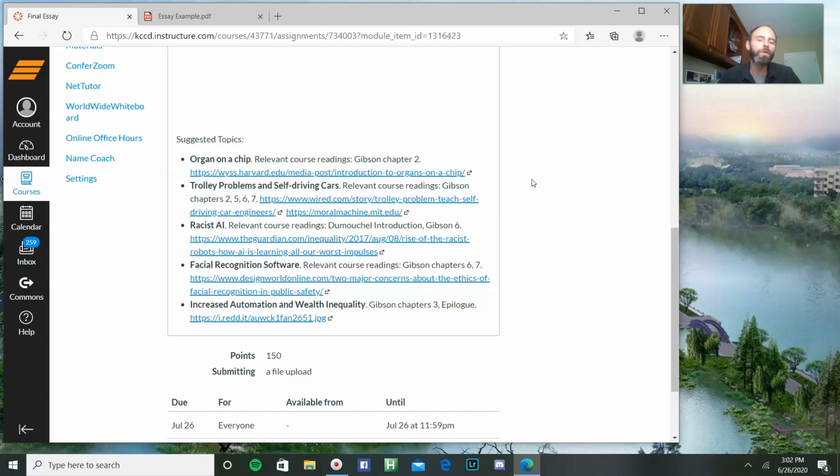I have an article here, or a quote from Stephen Hawking, actually, which can get you started on this, and there are some chapter recommendations, and that would also be an interesting big picture topic. All right, so you can pick something else. If you know of a technology that has moral implications and some of the reading from the course would be relevant to discussing it, then by all means, write on that and follow the guidelines.